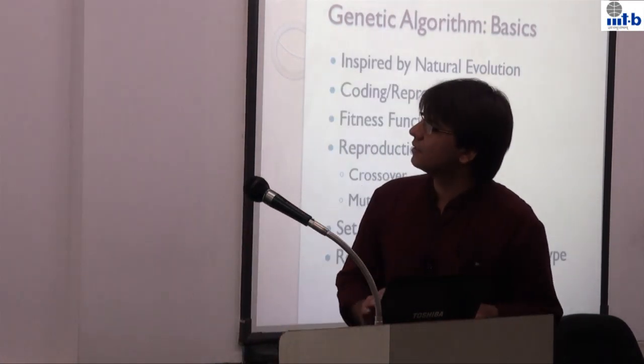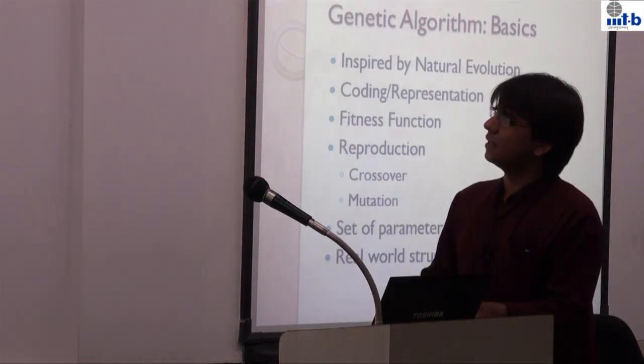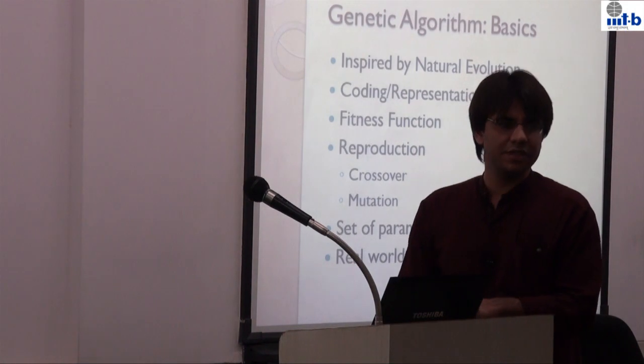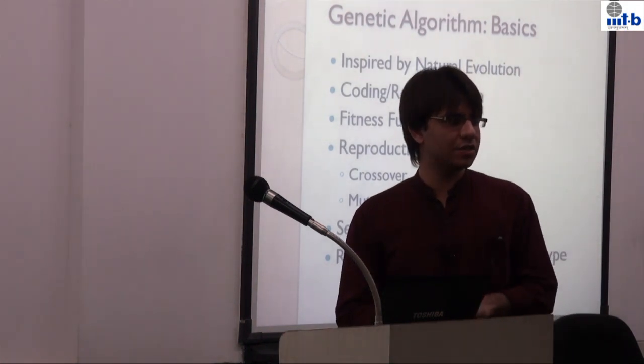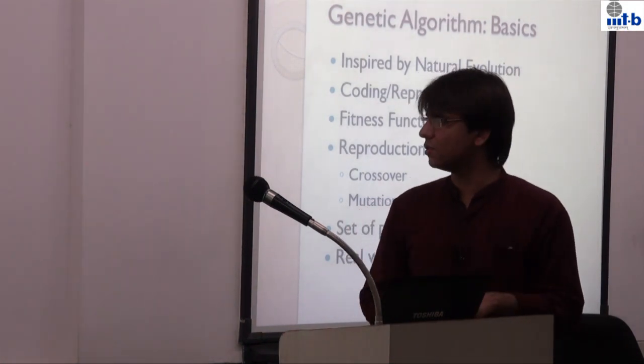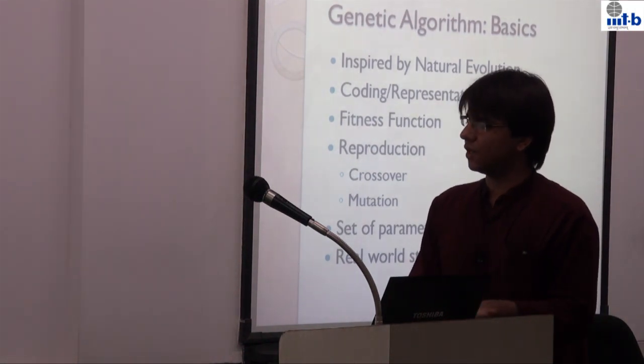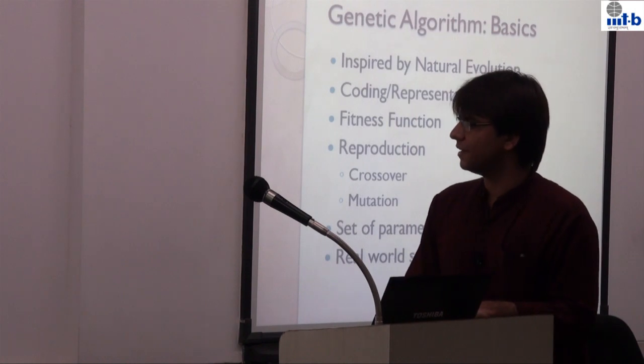As I mentioned, it's inspired by natural evolution, and these are the basic elements of genetic algorithms. There is a fitness function, which is used for evaluation of a tentative possible solution. There are reproduction techniques: one is crossover, one is mutation, which we'll see in detail in the coming slides.